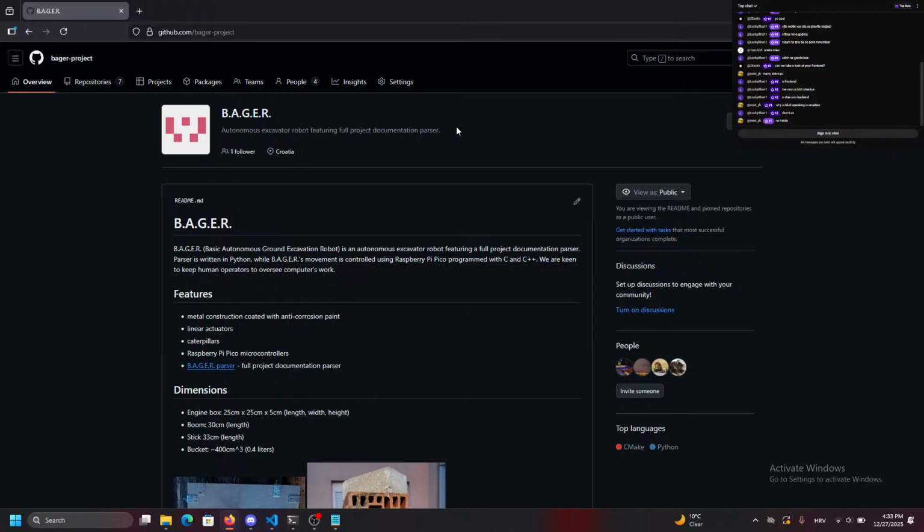So the user, a client, puts the drawings into the front end, and the front end converts that to a format which is readable by the backend, and the backend is what runs on B.A.G.E.R, the Raspberry Pi, and the Raspberry Pi moves all the motors and everything. So yeah, it's fun.